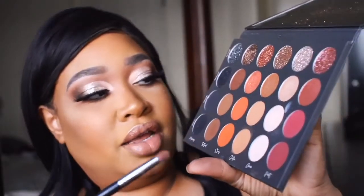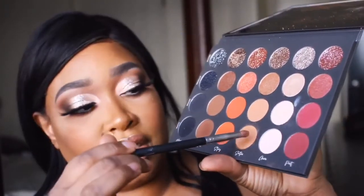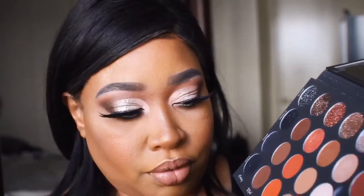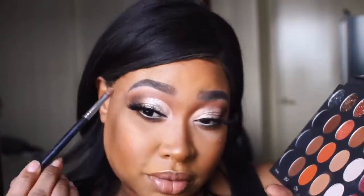Maybe we'll try the matte Aura, because we've done all these other colors. Let's try the matte Aura. We'll keep it matte. We'll go into this Aura as well.